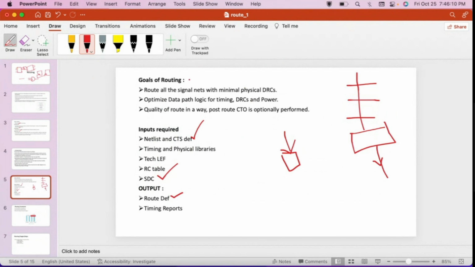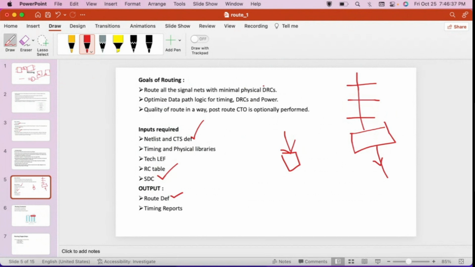Coming to the goals of routing, it has to route all your standard cells in the proper way. Think that in my design I have 10 million logical cells. Each and every logical cell has to be routed using the connections provided in the netlist. So route all signal nets with minimal DRCs.